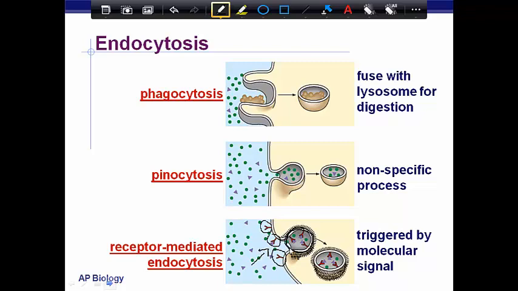Basically, when an area of the cell membrane has its receptors full of whatever molecule they bind with, then it'll start to fold in and then create a vesicle. So as it says here on the side, it's triggered by a molecular signal. In other words, the receptors have to be triggered before it actually forms a vesicle around whatever it is that it is bringing in. Whereas I said up here, this is a non-specific process. It doesn't have any receptors, so it just brings in whatever is around the cell. It's not waiting for a trigger in order to bring something in.